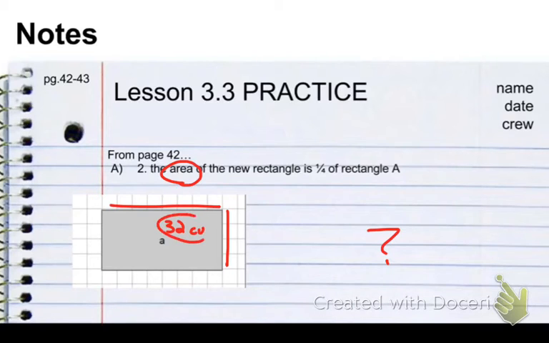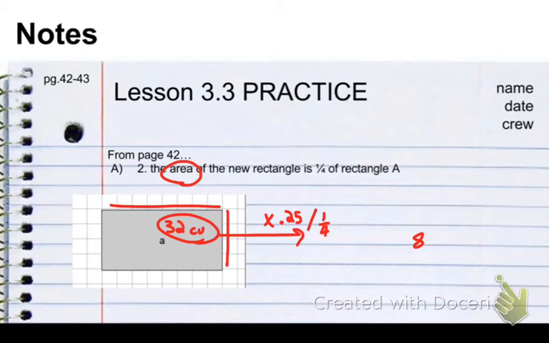cubic units. Okay? Or square inches, square feet. I don't really know what we're measuring this in. I just know it's 32 squares. And I need to find 1/4 of that. Well, if I multiply it by 0.25, or if I multiply it by 1/4, or find 1/4 of that, or divide it by 4, I get an area of 8. So I need something that has an area of 8 that will be similar to this. Well, I just need to kind of go up the sides.